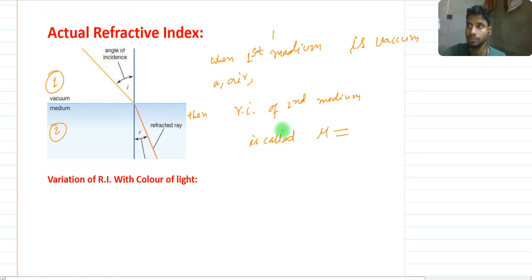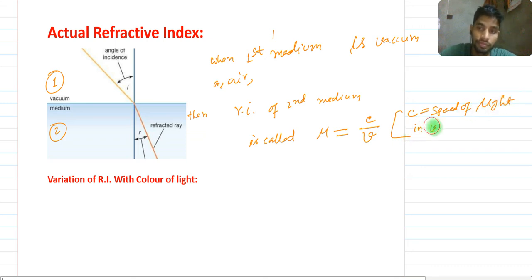Suppose in physics you got 80 marks. That means you got 80 marks greater than 0, with respect to 0. But if you compare to another person who got 60 marks, then you got 20 marks more than him or her, right? Like this, actual refractive index is the refractive index with respect to the 0 medium, and the 0 medium means vacuum. So this can be written as C by V. Here C is the speed of light in vacuum, equal to 3 into 10 to the 8 meter per second, and V is the speed of light in the air medium, in a denser medium, or in the given medium.